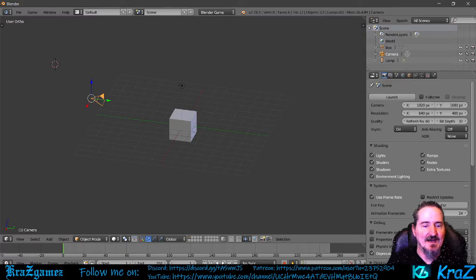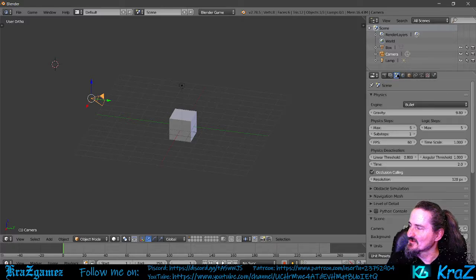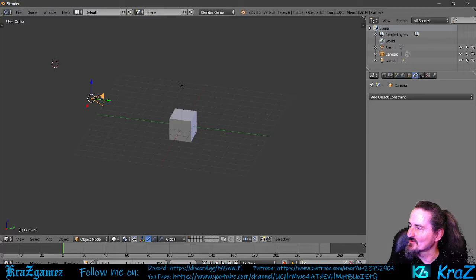These tabs organize the properties into groups, with the more general settings on the leftmost tab, and the more specific settings on the right. So you've got the leftmost tab, which is what you're on right now.